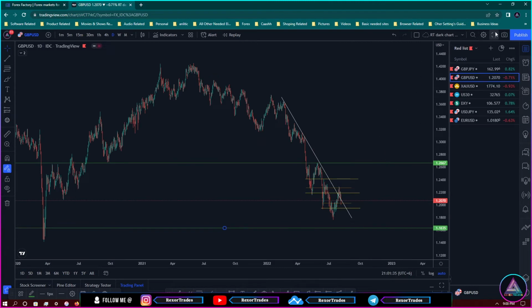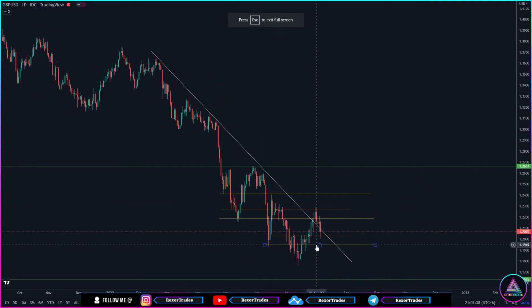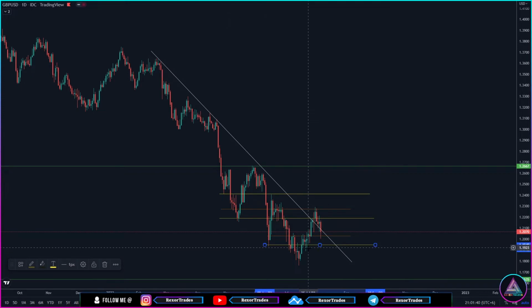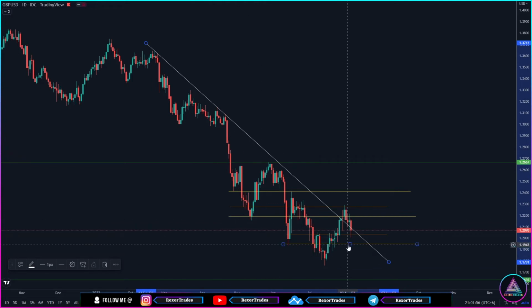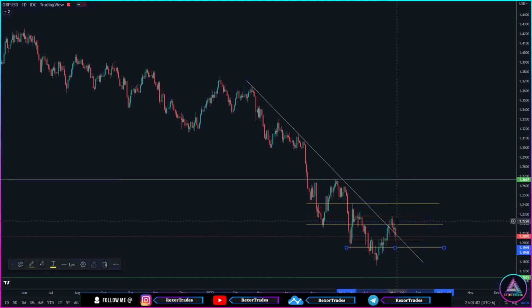Right around here. So if GBPUSD does make a break and close below this key zone, better yet break below this previous low with further bearish momentum, then GBPUSD might come all the way down to retest this low or all the way down to retest this key level over here, and that would confirm that GBPUSD is still respecting this downtrend line, since it made a breakout of this major key zone with further bearish momentum, and this move, like signs of making a breakout, was just a fake out, and GBPUSD is still respecting this downtrend line and is about to make a new lower low all the way to retest this key level over here.